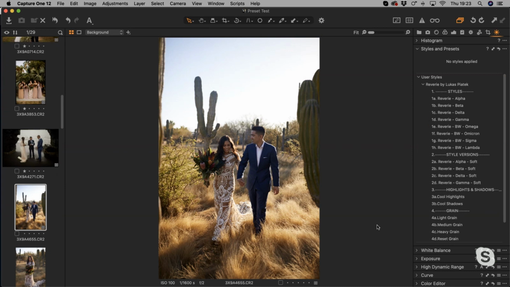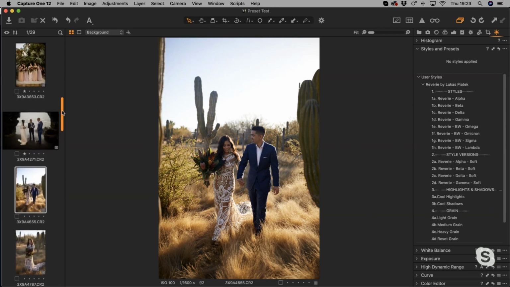I think because they're quite delicate styles, and a lot of styles can be a bit heavy-handed, these look nice and subtle. They're not overdone. So the main benefit of applying a style on a layer is that you can knock back the opacity a bit. But because you've got the soft versions as well, you've got that flexibility there.